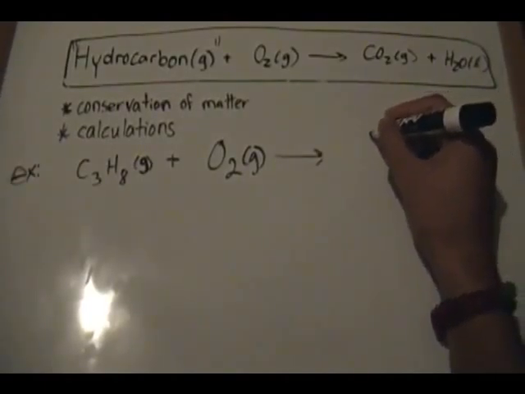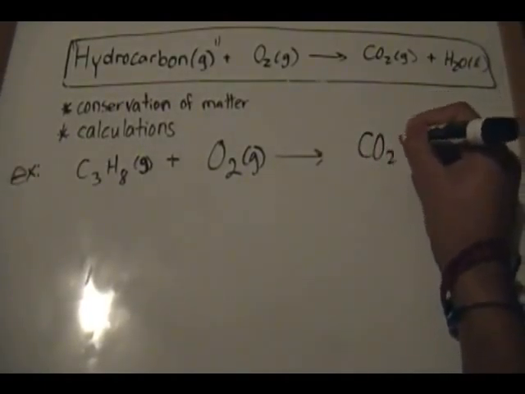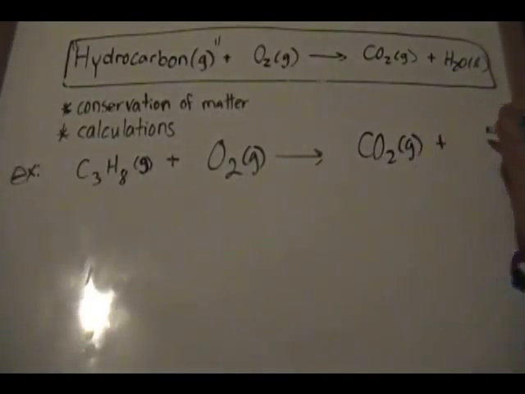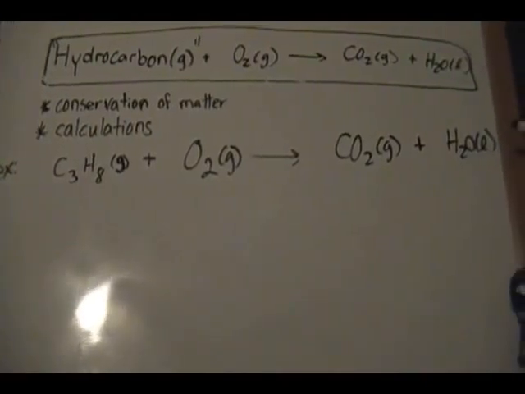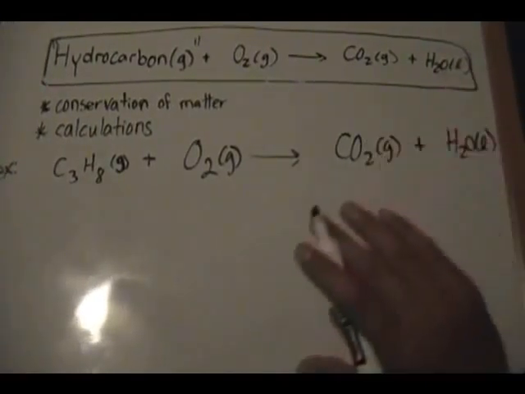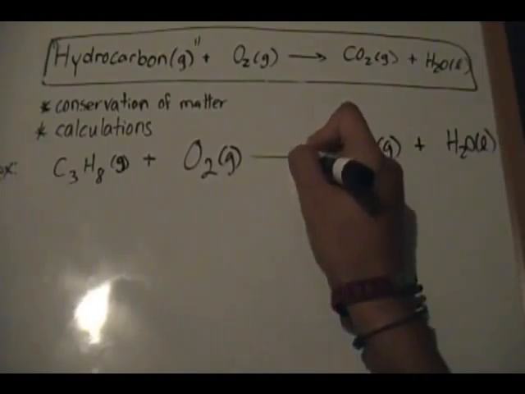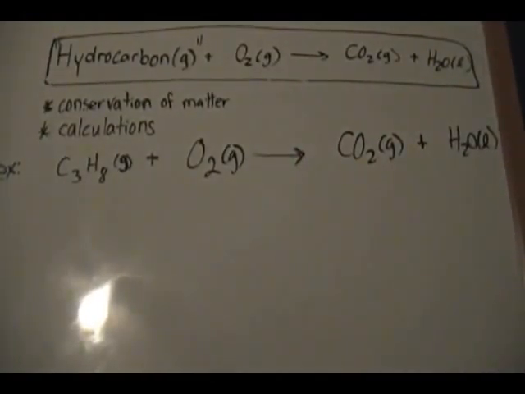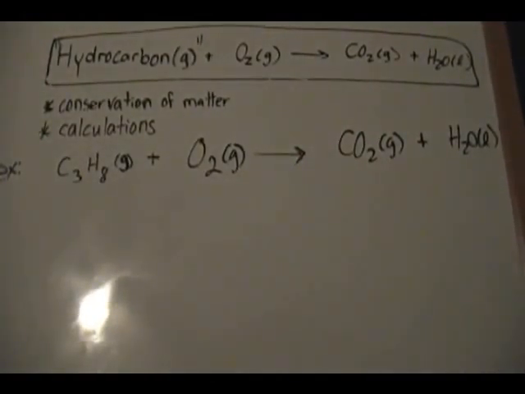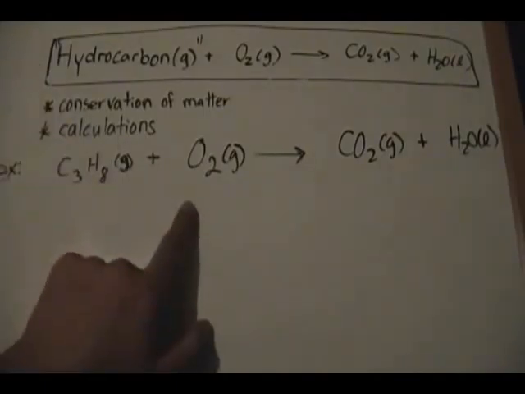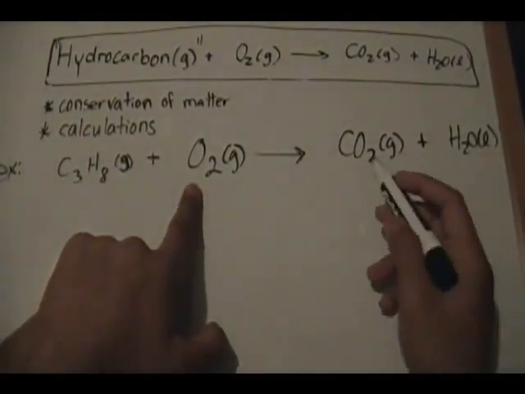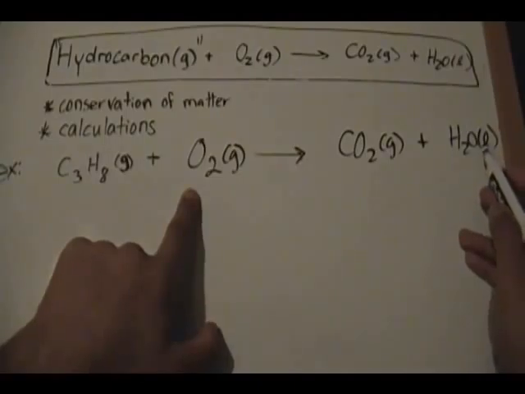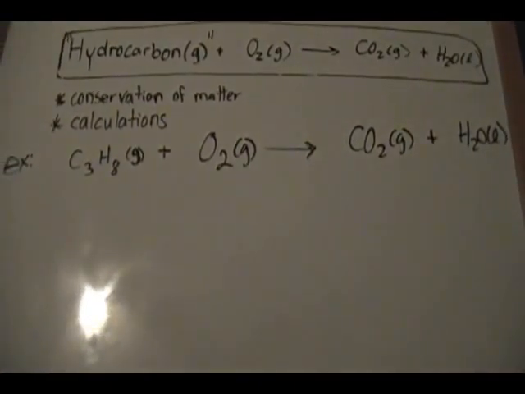And then we have carbon dioxide, gas, plus water, liquid. Very straightforward. Now we wrote out the reaction. That's the first part, and it's extremely important, but now we have to balance it. Clearly we can see we don't have balance on both sides. As you can see, we have 2 oxygen atoms here and 3 oxygen atoms on this side, so it's not balanced. When it comes to balancing things, you will see a little bit later on that it is all about trial and error.